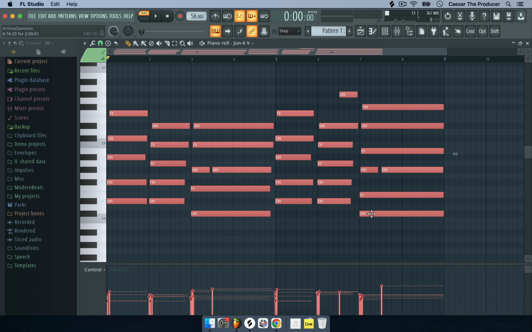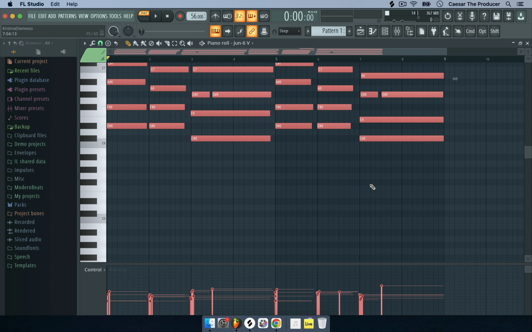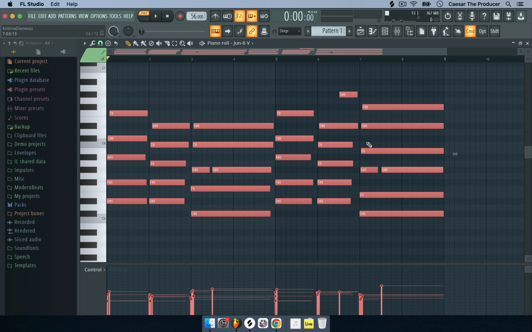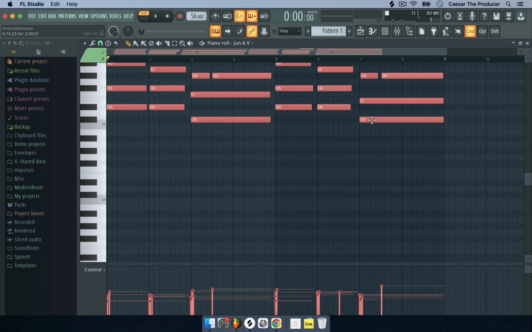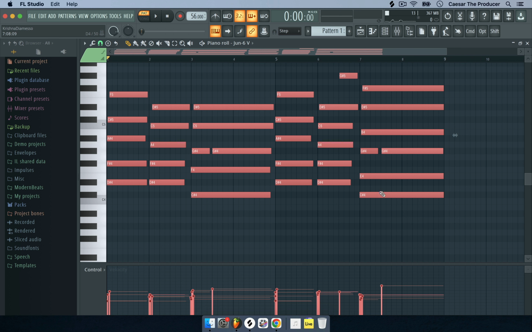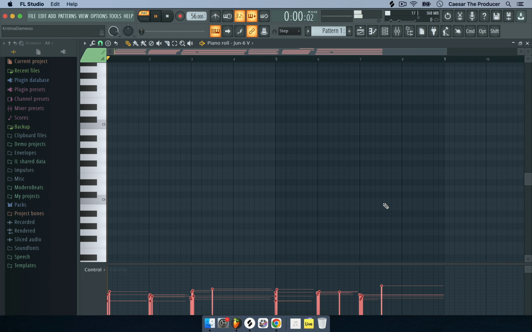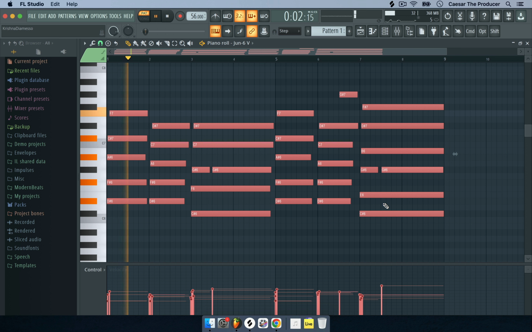So if you look at the last note over here, the last note is on C sharp 5, and if I move it up, the last note is now C sharp 6. I can move it down, whereas it's C sharp 5, and I can move it down again, it's going to be at C sharp 4, and everything is going to play a lot lower, right? Or I can put it here, it's a lot higher. You could also change everything the way you want to.